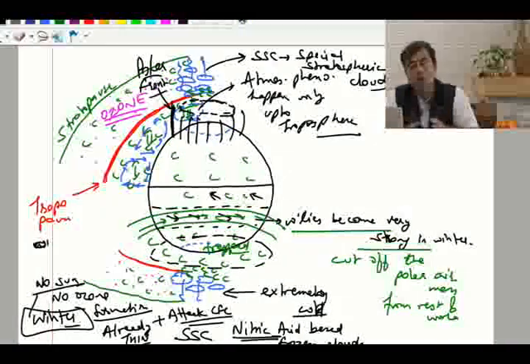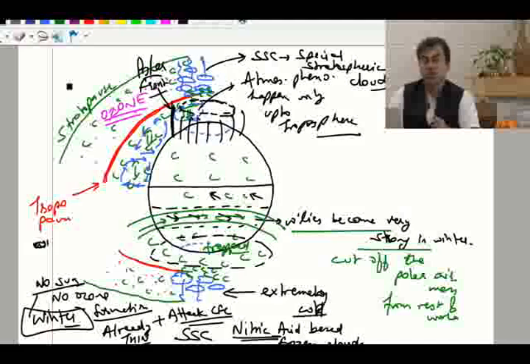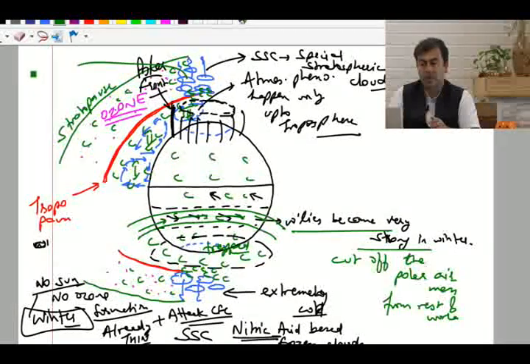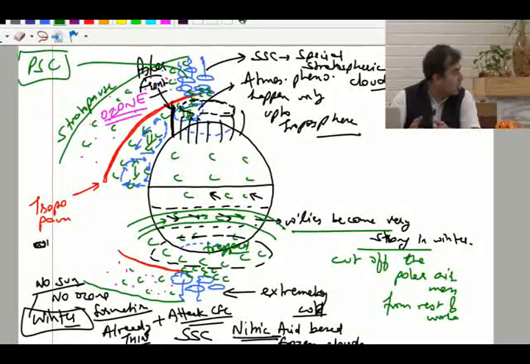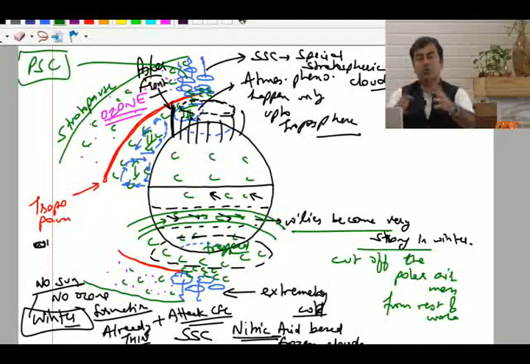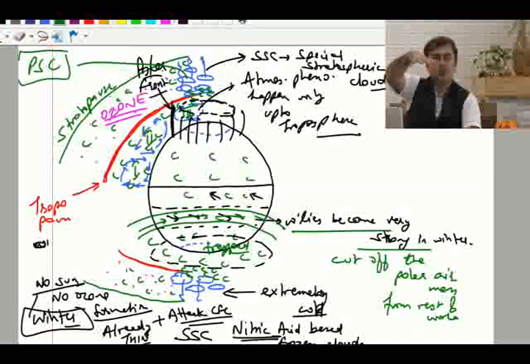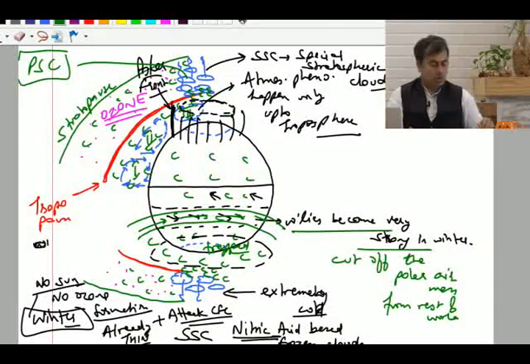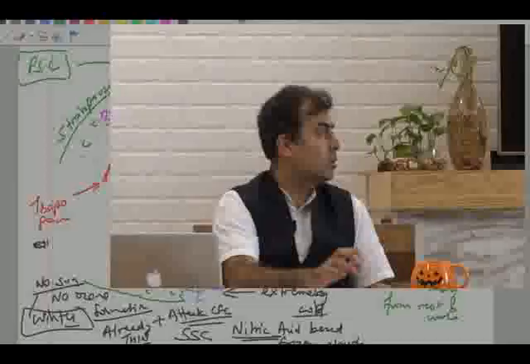The colder the winter is, the greater the chances of these special stratospheric clouds being created. In some books you will see their name written as PSC rather than SSC, polar stratospheric clouds. They mean the same. Don't unnecessarily get into the jargon. Polar stratospheric clouds are not created normally, but because of the nitric acid over there, frozen ones are created, and at the base of these clouds the chlorofluorocarbons will stick, and as a result, the ozone is going to be impacted.